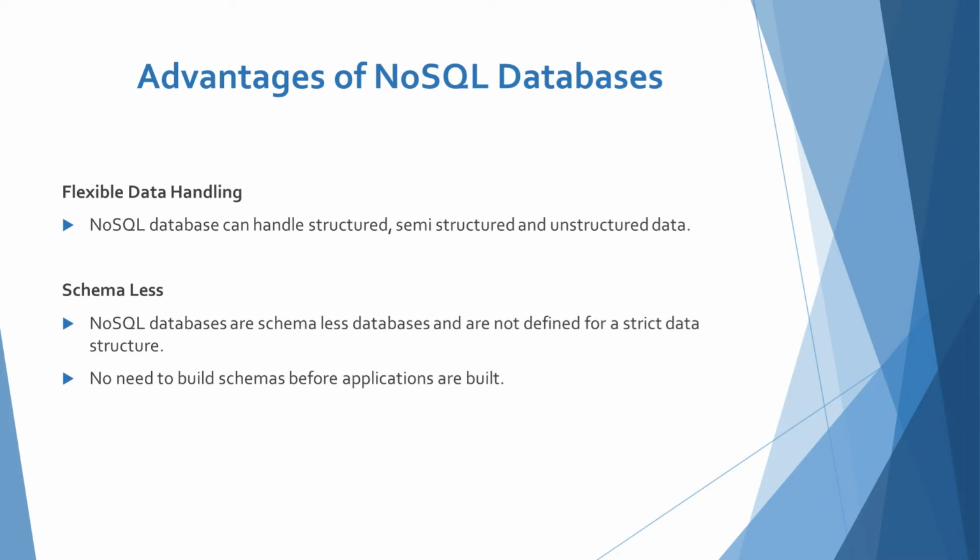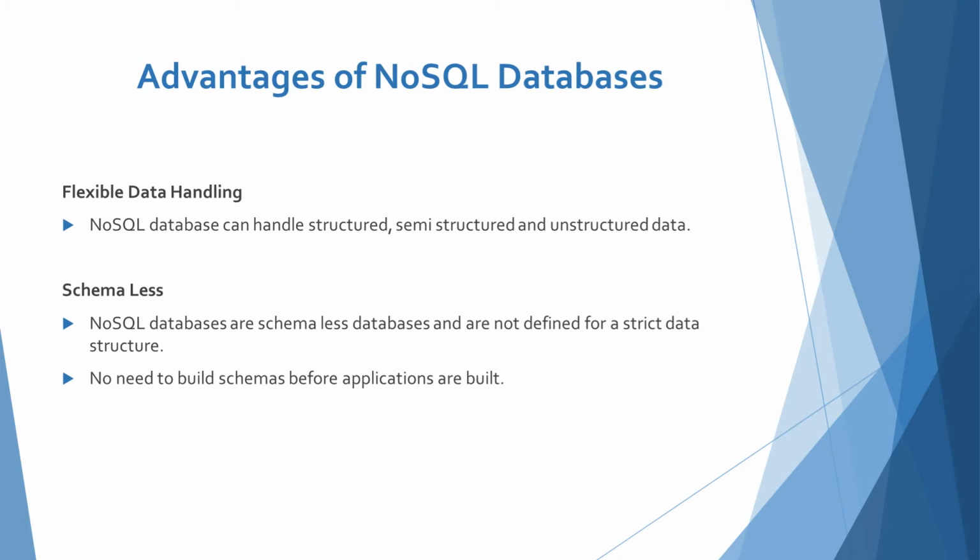So we cannot store semi-structured and unstructured data. Tomorrow if I want to add 10 fields, we cannot add them dynamically. Again, we have to add one more field with the data type, then we are able to add the data. But NoSQL databases can handle structured, semi-structured, and unstructured data also. So that is the main advantage of NoSQL database. We can store the data in any format.